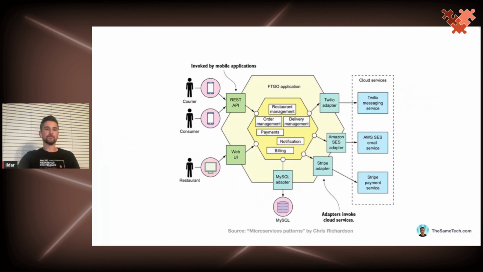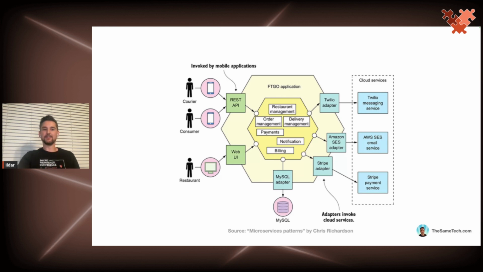So let's review an example of a food delivery system called Food2Go, where consumers can pick menu items from the restaurant and place the order. Restaurant admins can use a web UI to edit the menu items and process the orders. By the way, I took this picture from the well-known book by Chris Richardson titled Microservices Patterns.